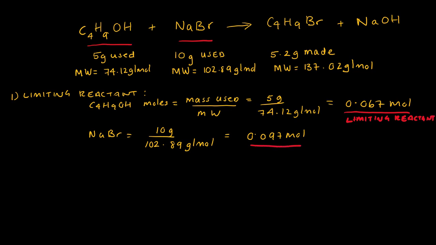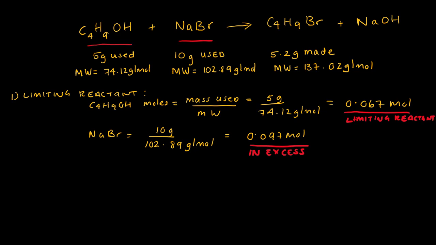It also means that our sodium bromide is used in excess. So we have an excess of that left over. So what we do then is we want to figure out, if we only put in 0.067 moles of our butanol, that means we can only get 0.067 moles out of our product. Okay, that's the maximum number of moles we can get out of our product. Moles are all well and good, but we can't quantify them, we can't work with them in the lab, they're not tangible. What is tangible is mass, okay, we can weigh out something. So we want to convert these moles into grams.